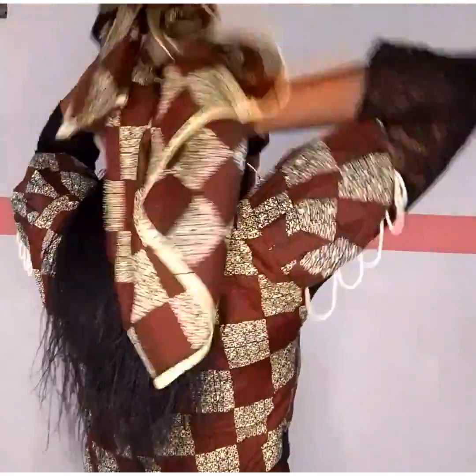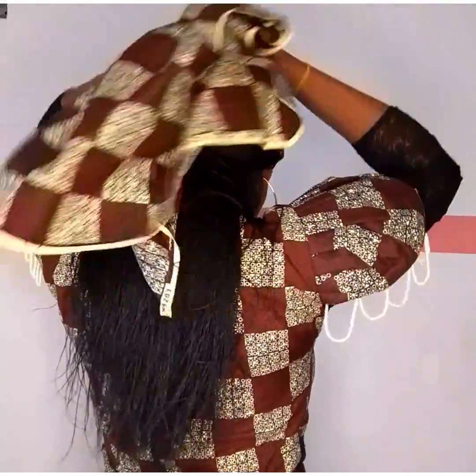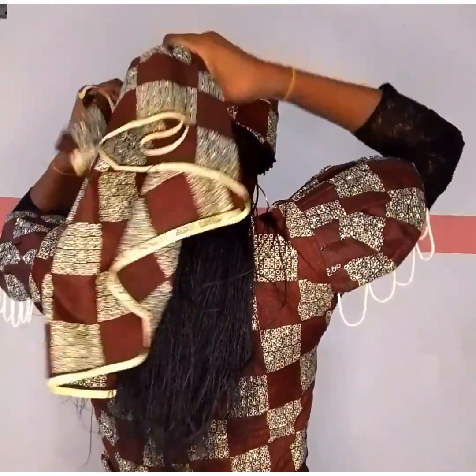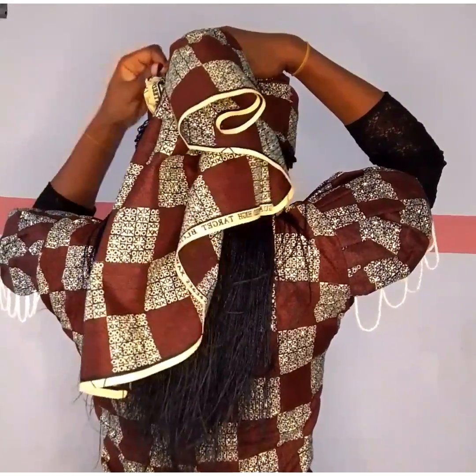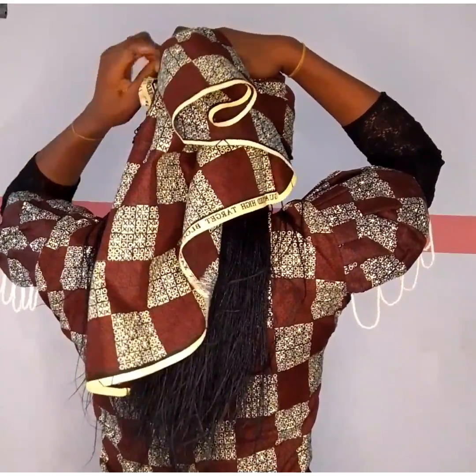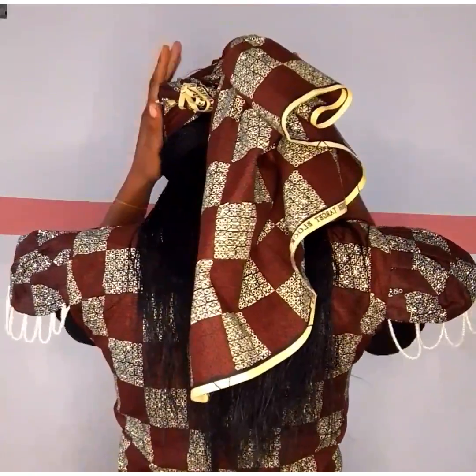So I'm going to just cross the hand and take one round the other. That is what I'm doing. I'll take one part round the other and secure the excess. So I'm done with one part of the material, and I have the other one like this at the back.